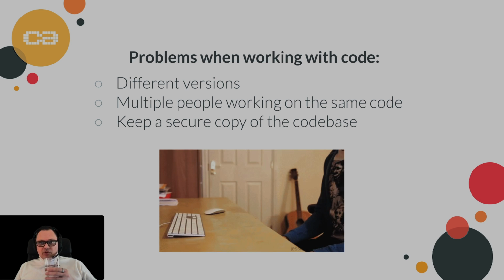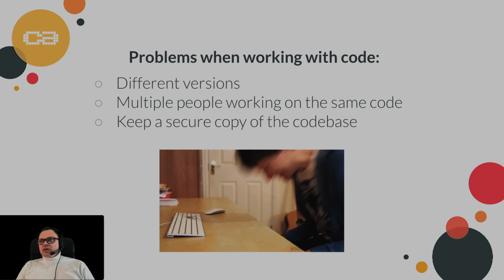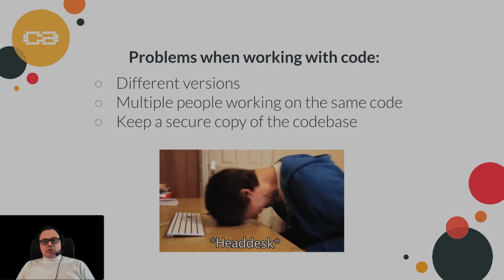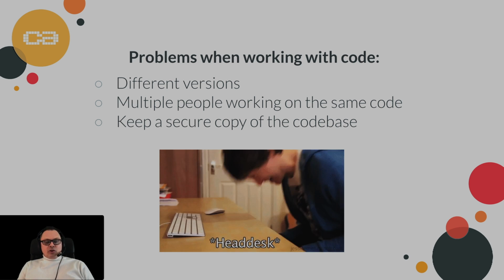So there might be a versioning problem. Are you working on the current and latest version of the code? And if you have multiple people working on a project, are they actually working on the same code or not? And also, you need to keep your code secure and hidden, perhaps from the outside world, if you are working on something that is not open sourced. I am a great advocate of open source software, but we also know that a lot of the code that we write is proprietary and not to be spread across to the general public.